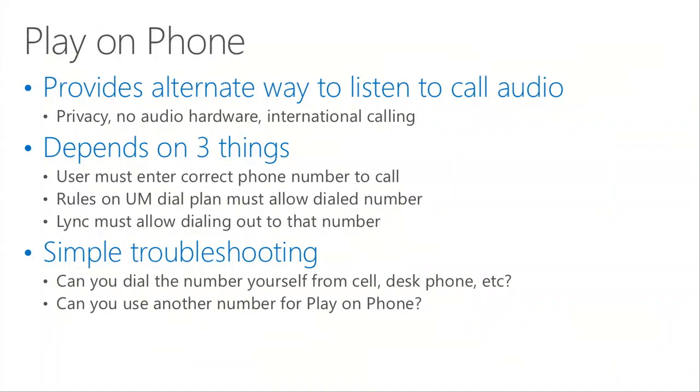When the call doesn't go through, people are going to assume that the call didn't go through because Exchange is broken somehow. But when you think about what has to actually happen for that call to be completed, Exchange has got to be allowed to place the outbound call, which means that the dial plan restrictions on Exchange have to allow that call to be made. Then, Lync has to allow that outbound call to go from Exchange out through Lync to the outside world. And, this is the one that almost always is at fault, the user has to put in the correct phone number in the first place.